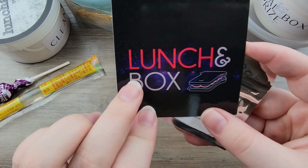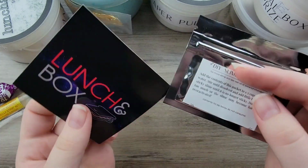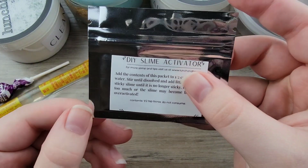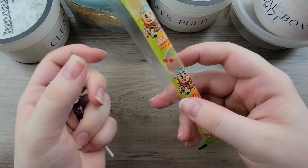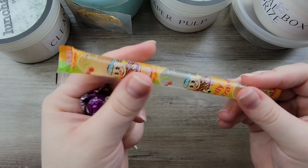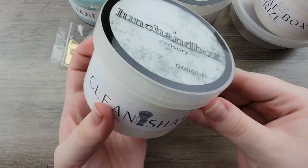Inside the extras baggie, they sent me this adorable care card. Those colors look amazing together. And they also sent some activator in this little pouch. And they also sent some candy, and the one on the right is called a jelly straw. I've been wanting to try one of these forever. I did try it, and it is so good.